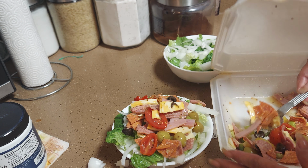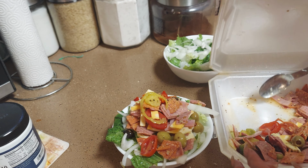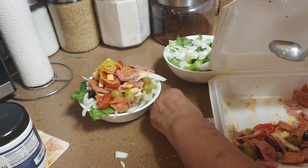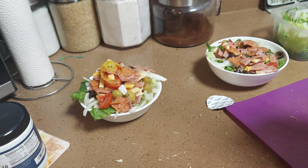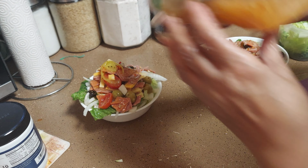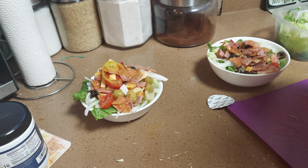Pretty much everything. Look at that, y'all. And that's what we're going to do. Okay? That's the antipasto salad. Look at that pepper. Got to give him that pepper. Okay? And I'm going to just add some to hers, and don't put no onion and olive in hers because she don't like that. Okay, I added a little more zesty Italian to the salad, so we can have some on the lettuce also. Good right there.